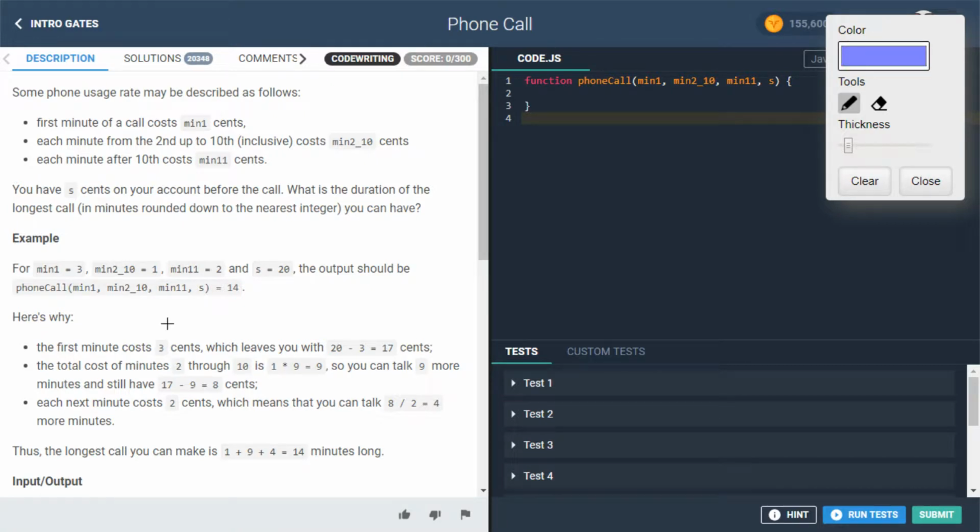So we've talked about linked lists before. I mean, basically the idea is that we've got nodes and they're joined to each other. So each node will have like a value and then a next. So this is our first node. Its value will be 3 because this represents minute 1. And then it's going to have a next. So it's going to be linked to the next node, which is going to have a value of 1 because this is representing minute 2. So each of these nodes represents sort of like a minute that we would talk for, and the value that they'll hold will be the rate of that minute.